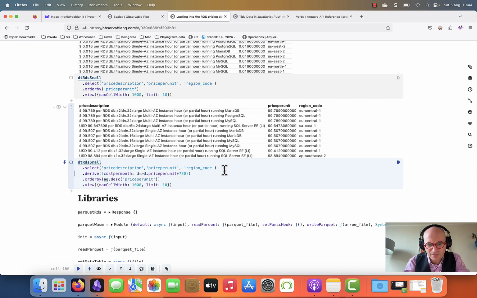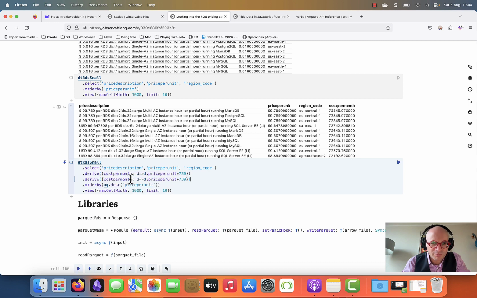We're going to assume there are 730 hours per month. So that's one. We're going to do another one. Don't know if you can do it simpler, by the way. Probably. Price per year, so just this times 12. There we go. So it's all clear for everyone.